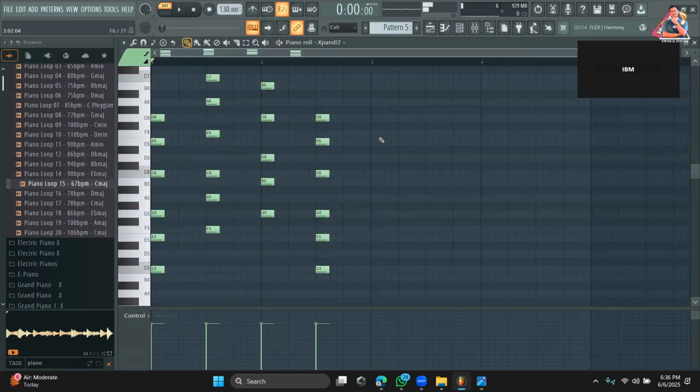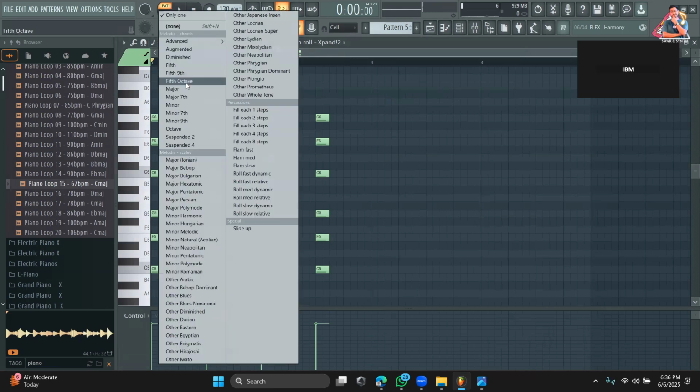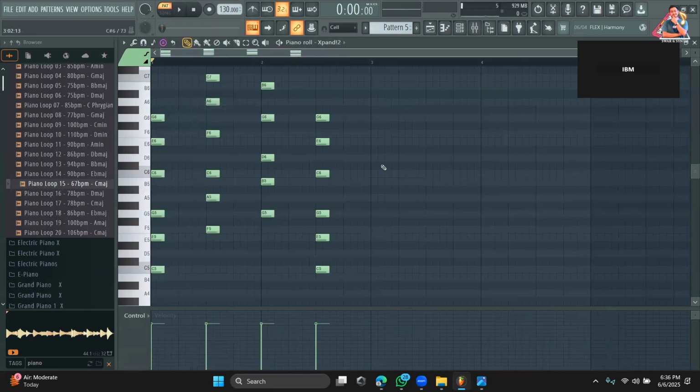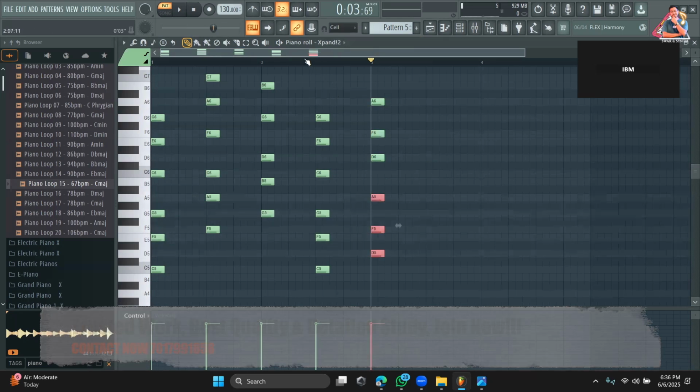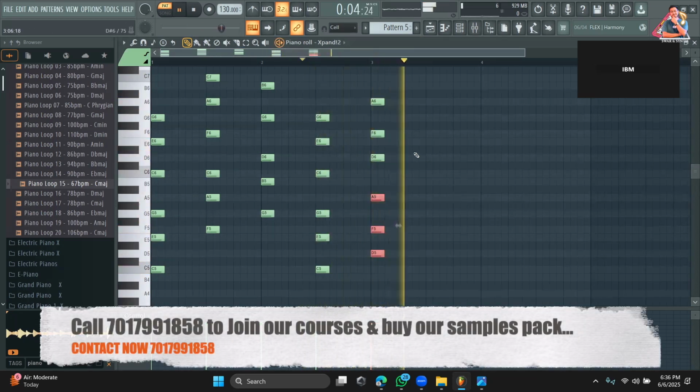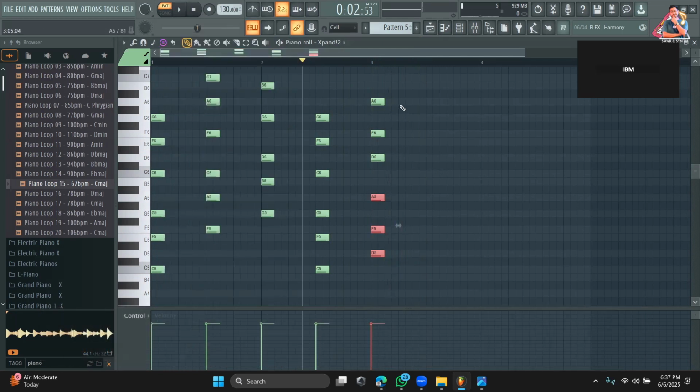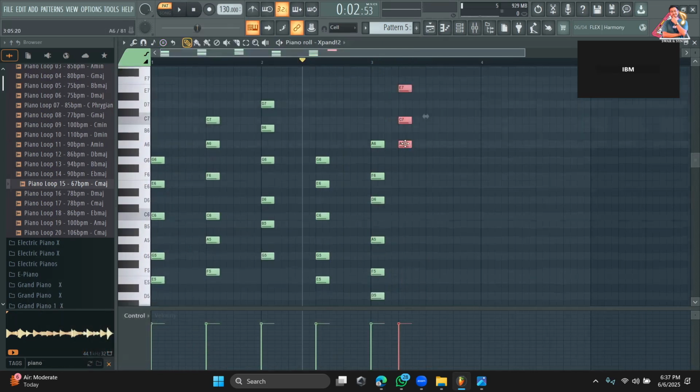And after this, we will add D minor, right? Yeah, after that, D minor. Let me add D minor here. So now it's D minor. After that, A minor. I will add it here too. Then A minor. We have the A minor here.